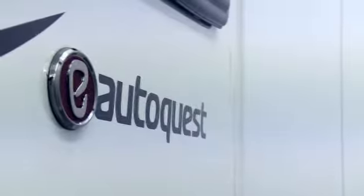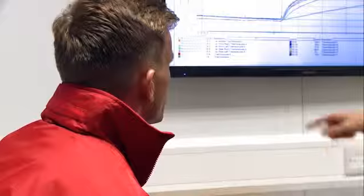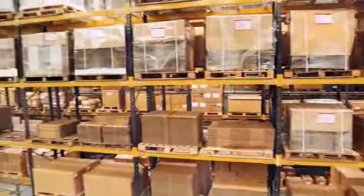We've been working with Eldus for quite a number of years and it's way more than really just a supplier and customer relationship. We work together right across the board, from sales and marketing to our design teams collaborating together to work out the best product to fit. We like to get involved as early as possible in the design process so that the products are optimised for the customer and fit for purpose.